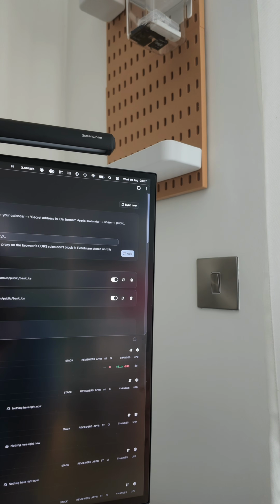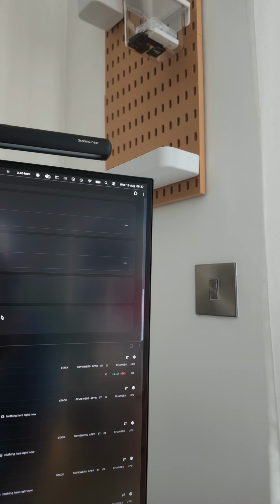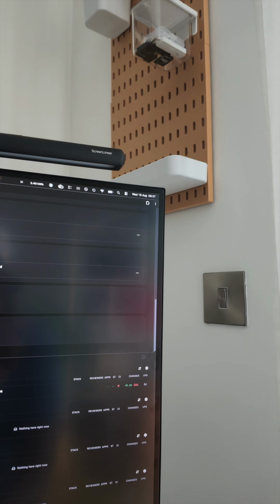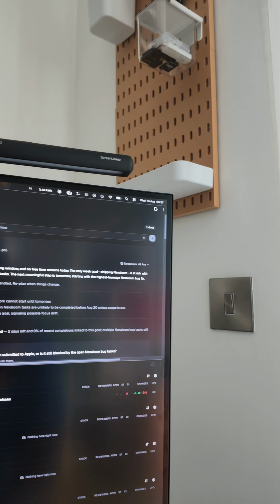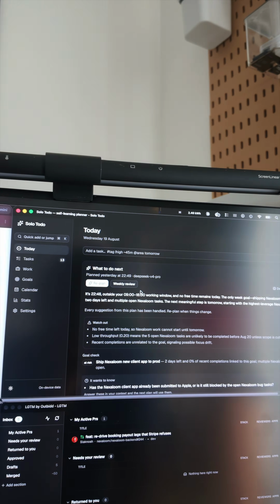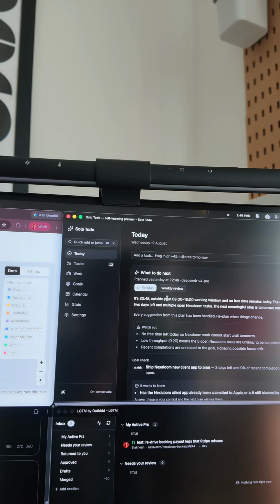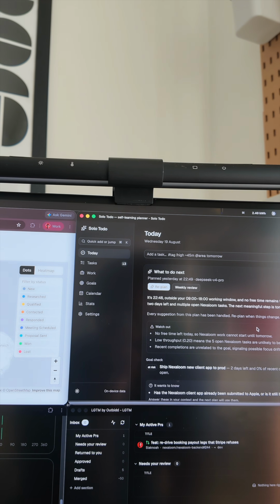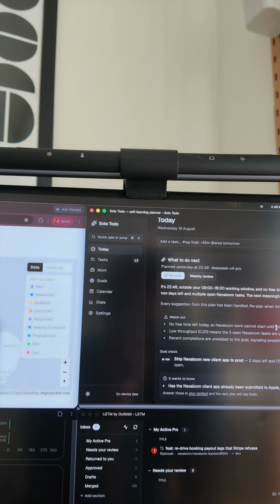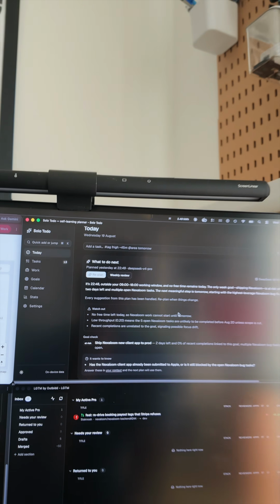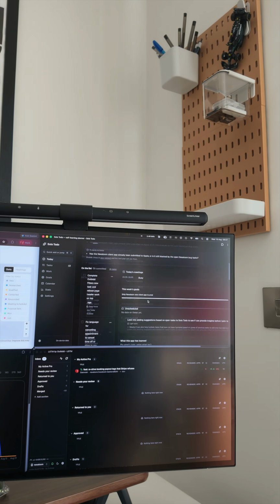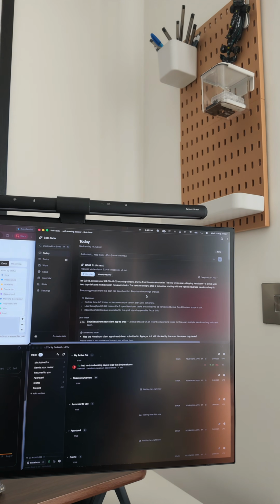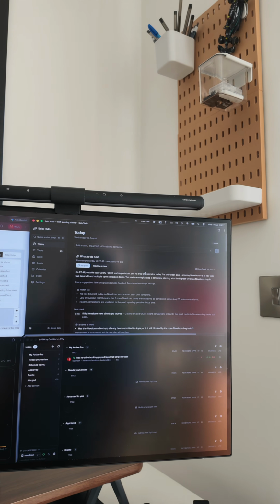It has calendar support to sync with my calendar, just to be able to know what I have for the day. And one of my favorite features will likely be the weekly plan, planning for the week, which learns from my past tasks. Again, there's some wonkiness with the UI at the moment, but it learns from my daily tasks and basically tries to give me suggestions on what to do next, what I can improve.